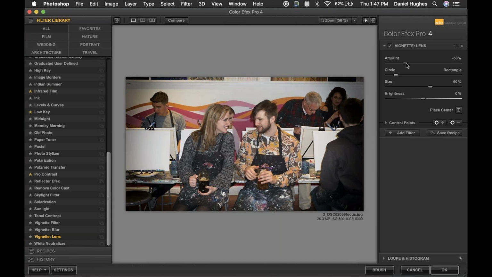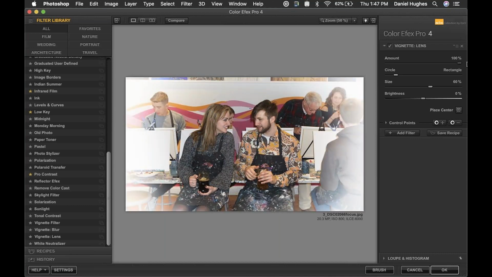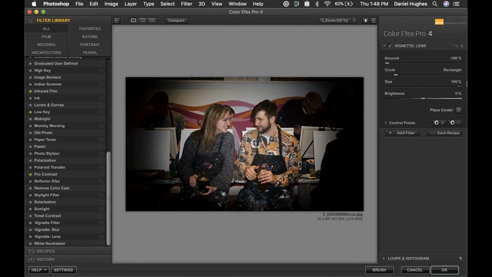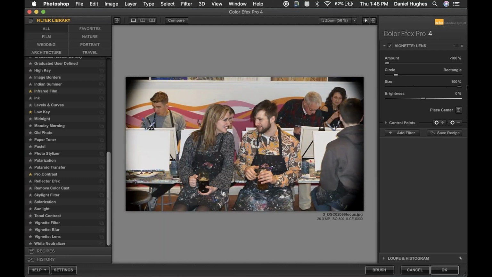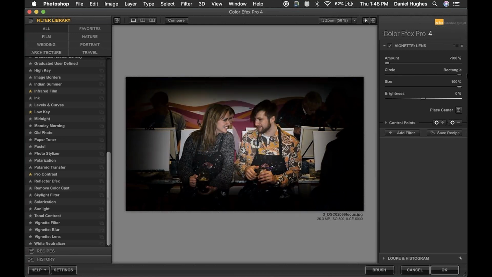And the vignette lens filter is going to try to emulate what would occur with lens vignetting, depending upon your optical system, your lens system, as well as what aperture you're shooting at, so on, paired with whatever camera you're using. So your amount slider, if you slide it to the left, it's going to darken the image. You slide it to the right, you're going to get a bleeding, a brightening of the tones. I'm going to slide it all the way to the left for now because it's easiest to show you what these different sliders are doing. I'm going to go ahead and increase the size. So the size is how far into the middle the effect is encroaching. And then you have a circle to rectangle shape. So you can adjust that as well.